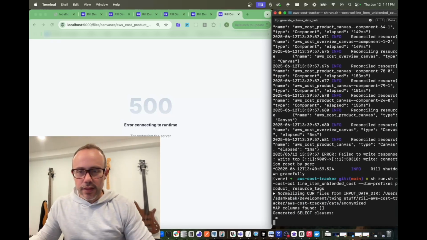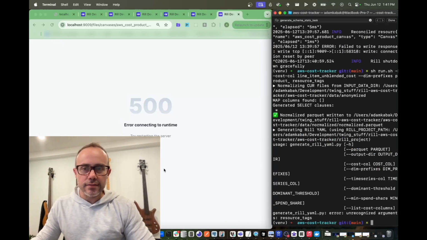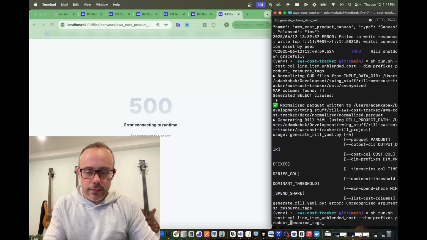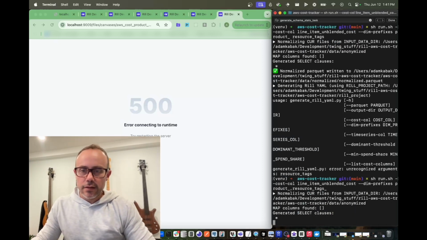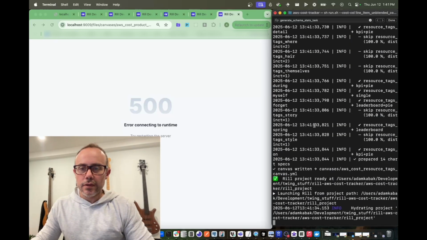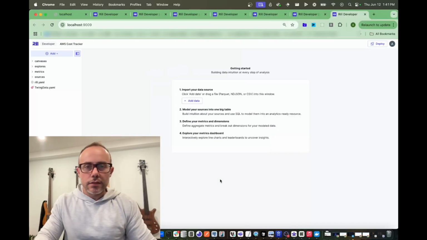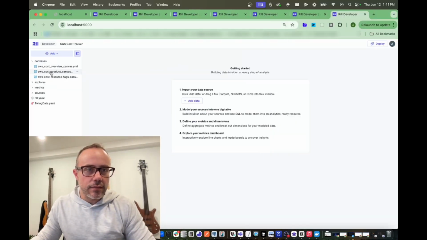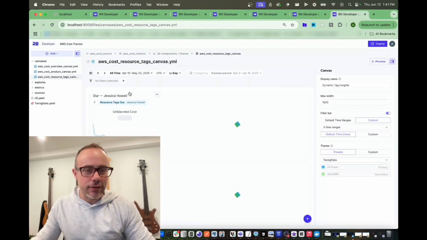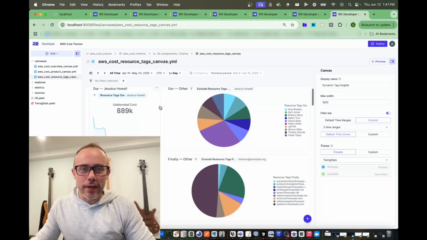It's going to do the exact same thing, but it's also going to do the same process for any columns with the prefix resource tags. So we should have an additional, oh, I didn't spell it right. Let's see, resource tags. Oh, excuse me, comma separated. That is how demos go. Okay. So new canvas, resource tags. Okay, there we go. Just needed a moment.